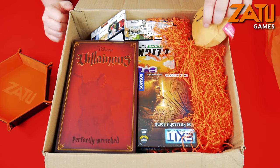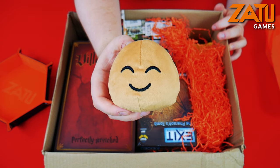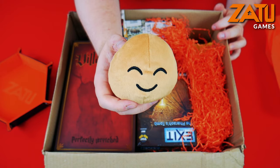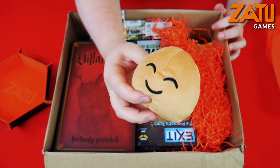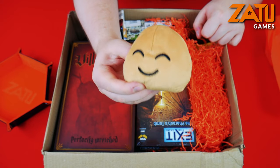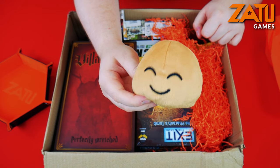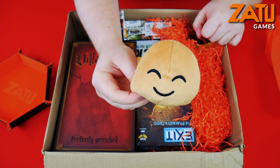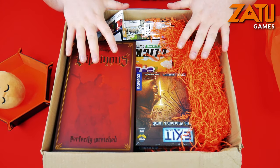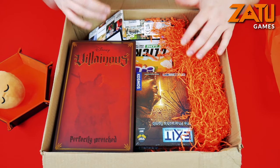Next up, these are incredibly rare. This is a potato plushie from Big Potato Games - you'll recognise it from the Big Potato logo. These are like gold dust. You could win them at Aircon - they had a claw machine where you could win these little cute plushies, and some even had games attached to them. That is one of the awesome things about Big Potato. Now, this is obviously not exactly what you'll receive in your box - it is a mystery every time and it changes, so this is just to give you an idea of what is inside.